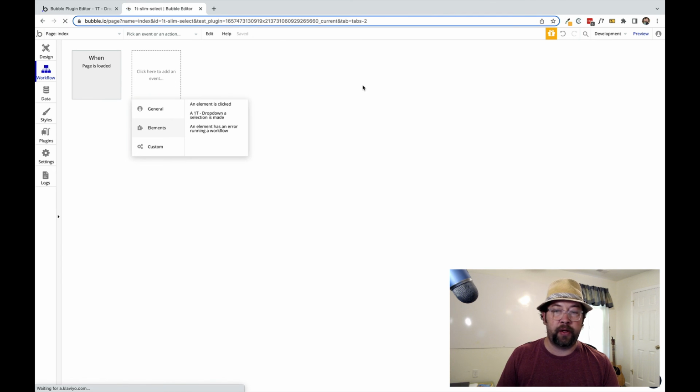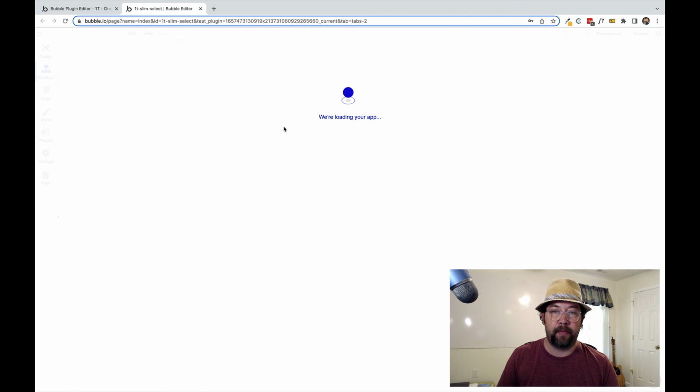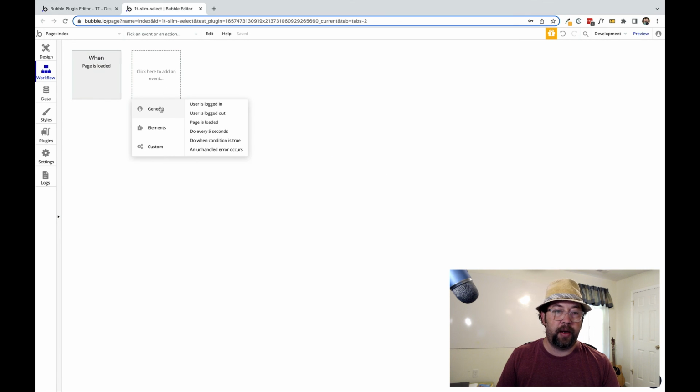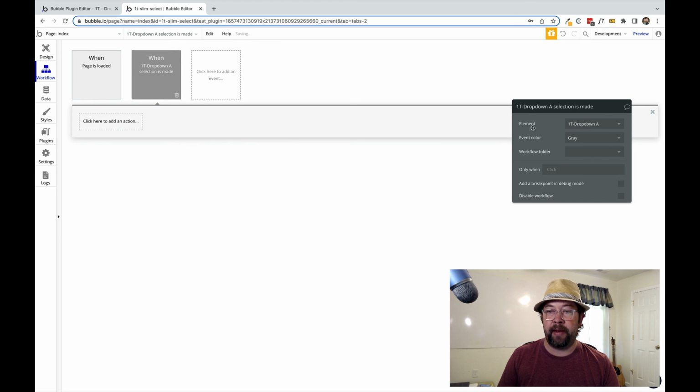All right, so we're going to refresh one more time. Decline the upgrade, and now we look here. Okay, so now we have a 1T drop down, selection is made. Perfect, that makes sense. It reads well. The element is 1T drop down A, and whenever we trigger this event from within the plugin, this will run.